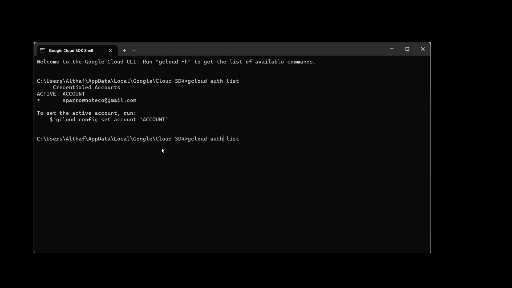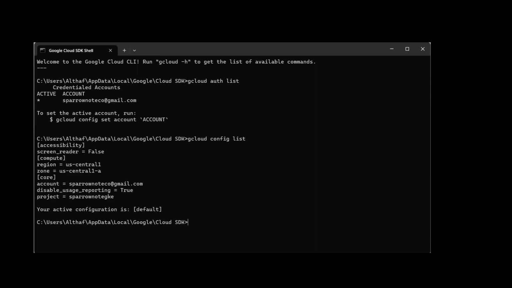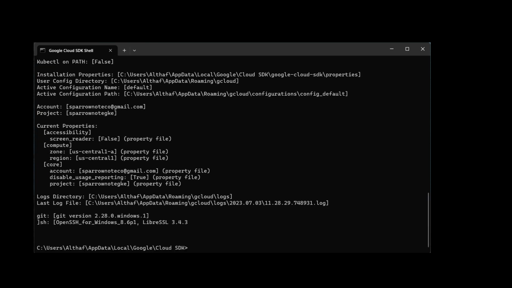gcloud config list. This command is used to display the current Google Cloud SDK configuration. It shows information such as active project, region, zone, and other properties associated with the SDK. gcloud info. This command provides detailed information about the Google Cloud SDK installation and configuration.